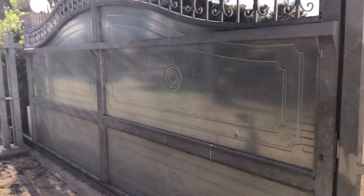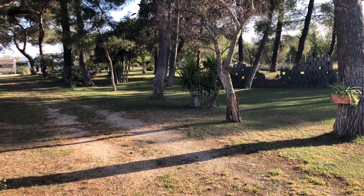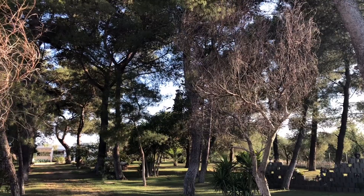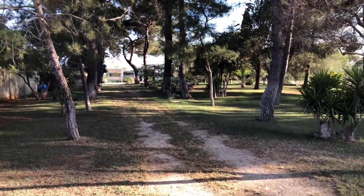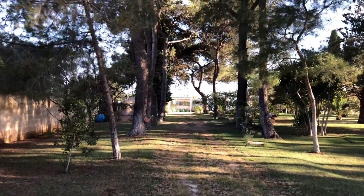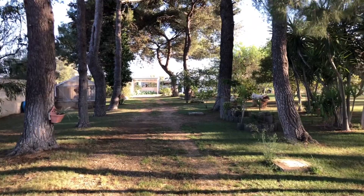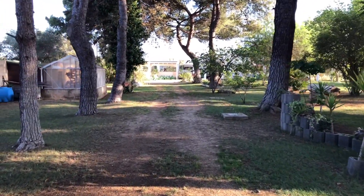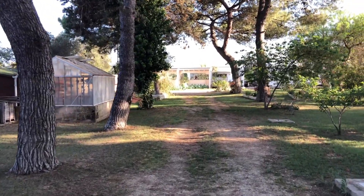We enter the front gate into what we call the top garden. Lots of pine trees — probably need some work but we'll sort that when we sort it. We've got a nice long drive up to the pool, sort of bright area you can see in the distance there. We've got grass under here but it's very difficult to keep it going, especially in the summer months. It's really hot — we water approximately six and a half hours a day already.